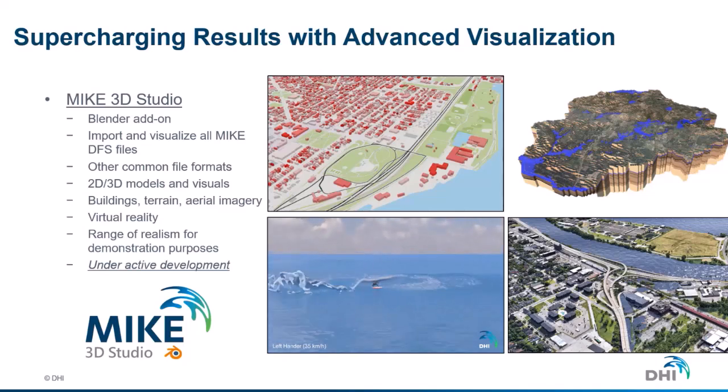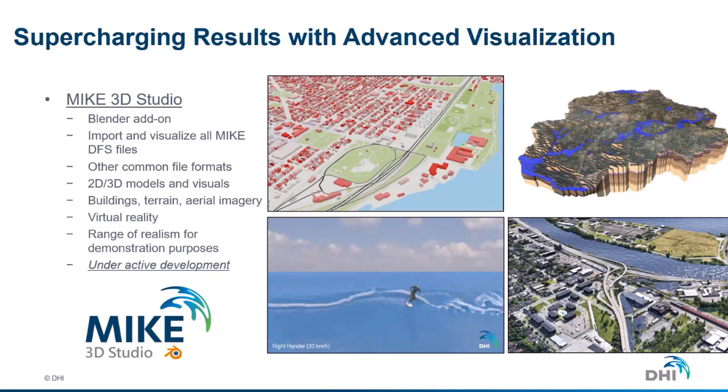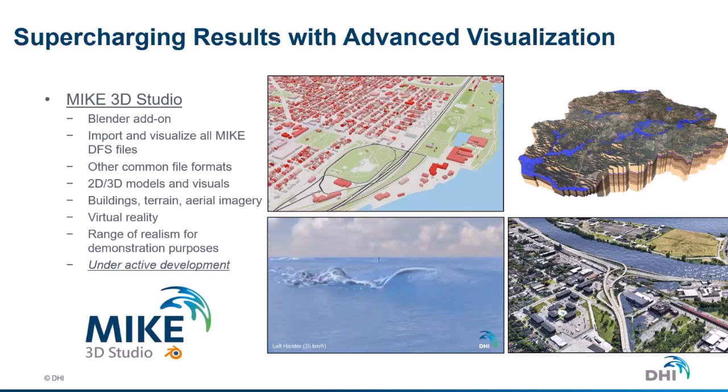It also has functionality to easily integrate aerial imagery and terrain data, 3D buildings and 3D models and other real-world assets, in some cases connecting to online databases such as OpenStreetMaps and the SRTM terrain database to easily fetch this data with only a few clicks. Blender is a fully fledged production suite for high quality visuals, and you can see some cool examples on this slide. This is a new and active development going on here at DHI and something that we're using internally on projects and trying to gauge market interest to develop a path forward to commercialization.